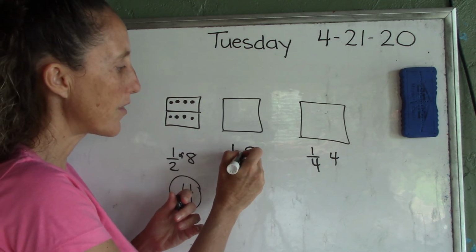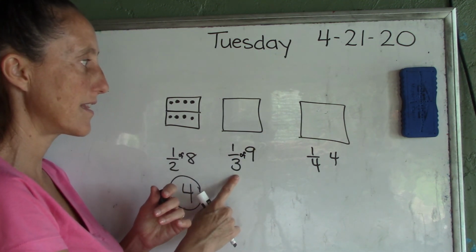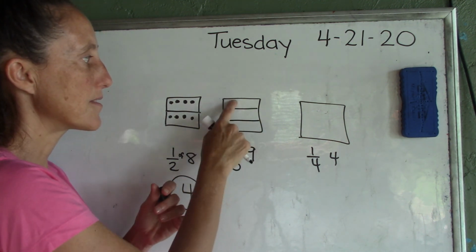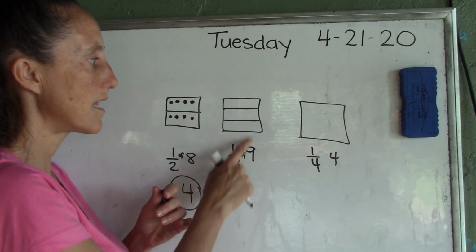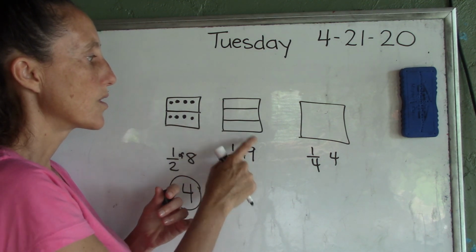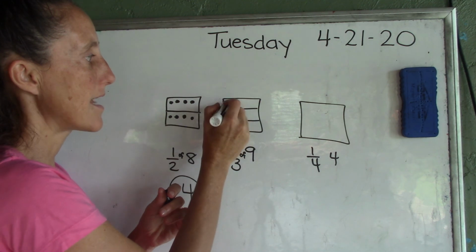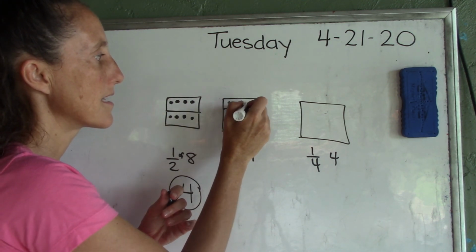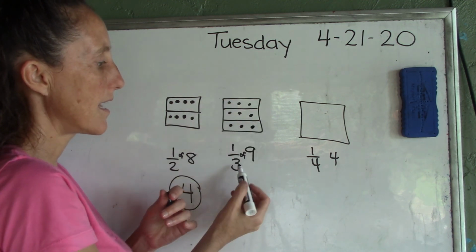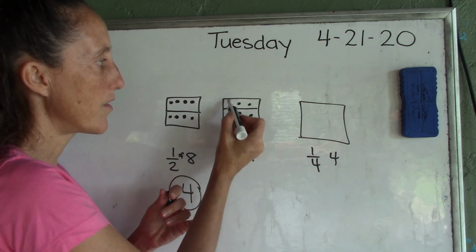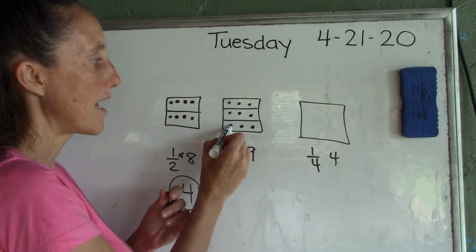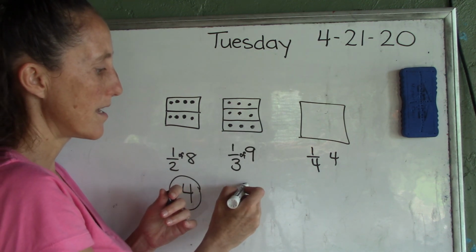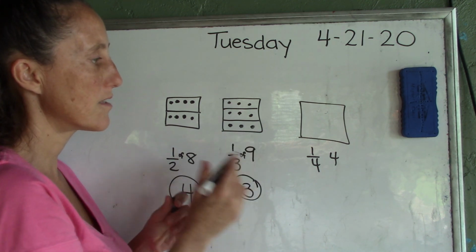How would I do a third of 9? Well, I have to divide that square into thirds. So I go like this, and then I have to start putting dots in there into each different section until I get to 9. Here we go. 1, 2, 3, 4, 5, 6, 7, 8, 9. And if it's a third, one of the 3 pieces, 1/3, we see that. How many are in that 1 out of 3 piece? 3. So 1/3 of 9 is 3.